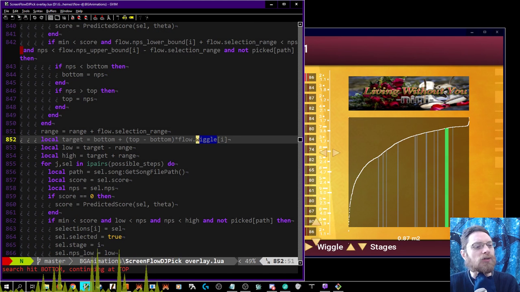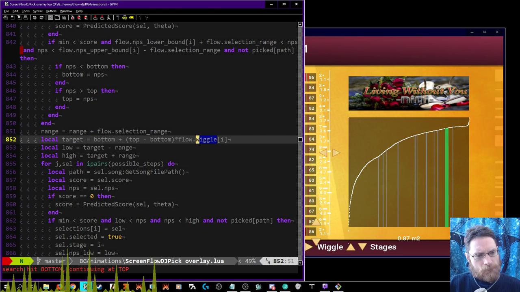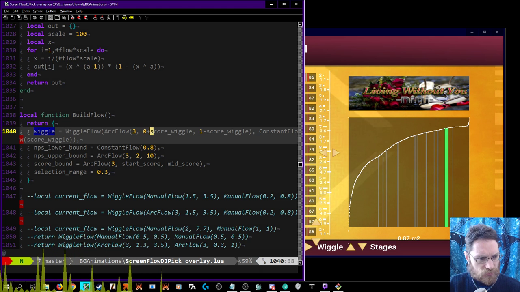That goes into target. Top to bottom, wiggle goes within that range. Right, so there is a setting.